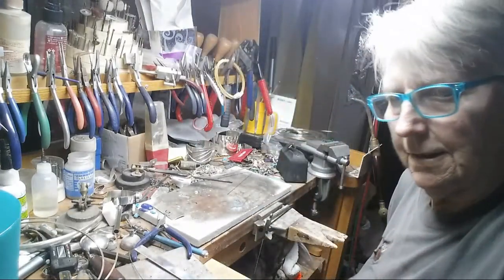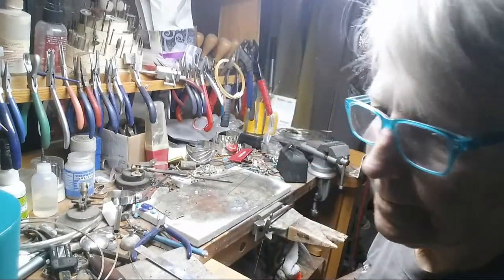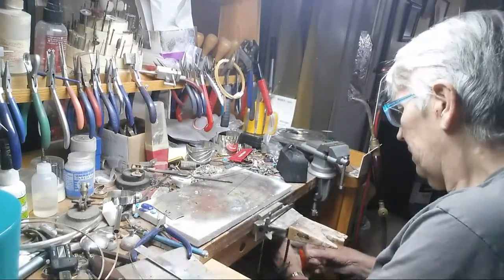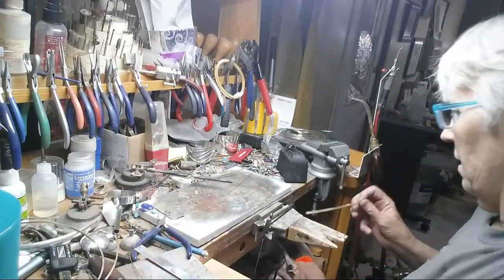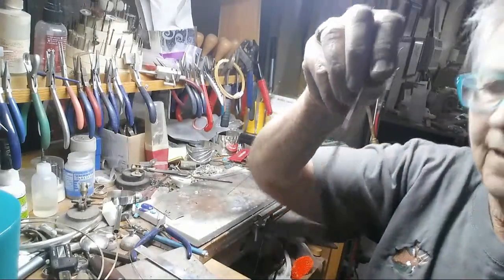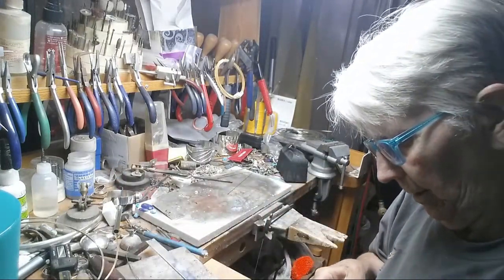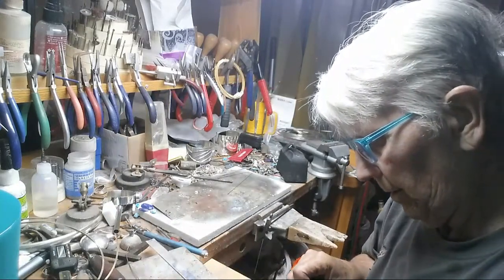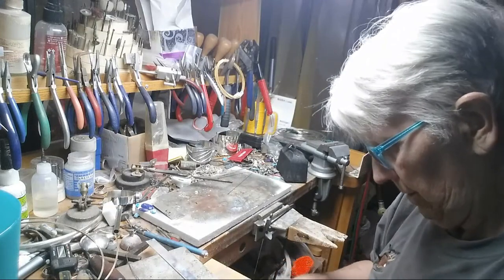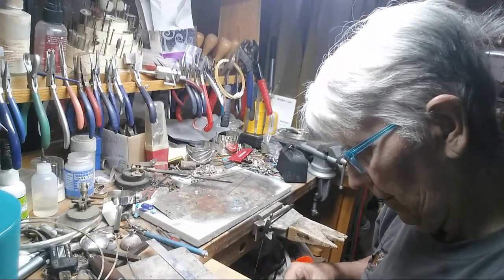Okay. All I did was stick it in some water to quench it, so that I could handle it. And here we are, soldered together. So, need to straighten this guy out a little bit. Because you want the lines of your bracelet to be straight.